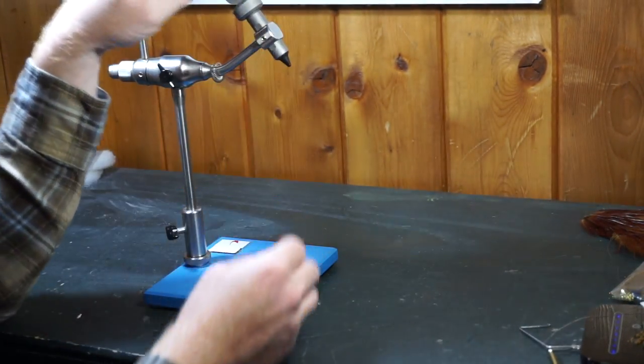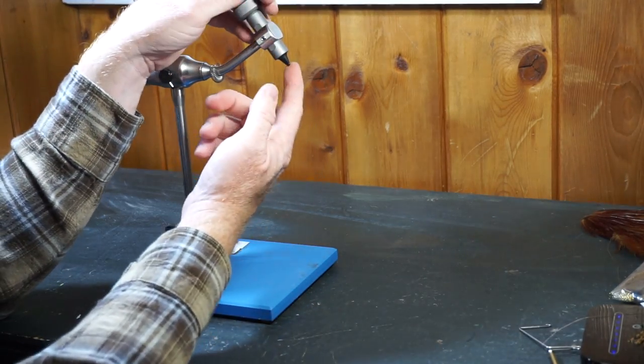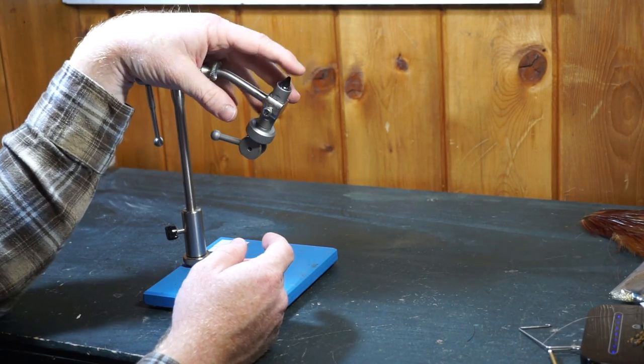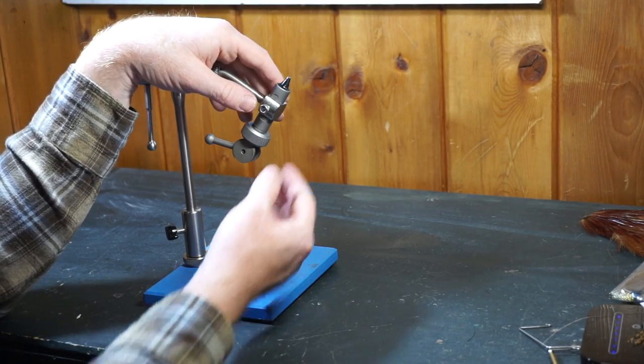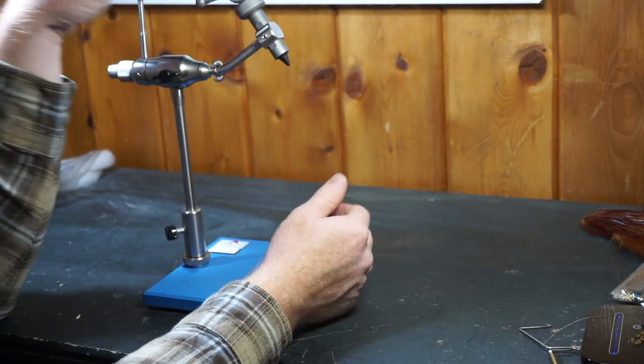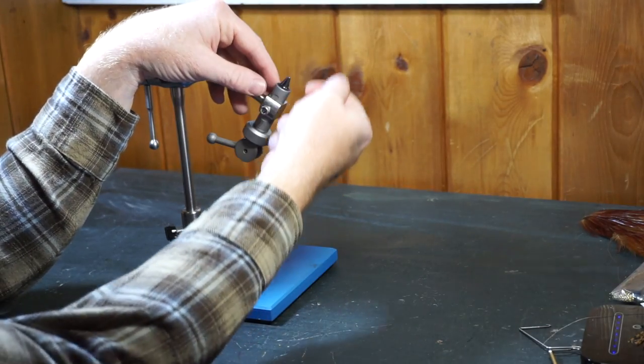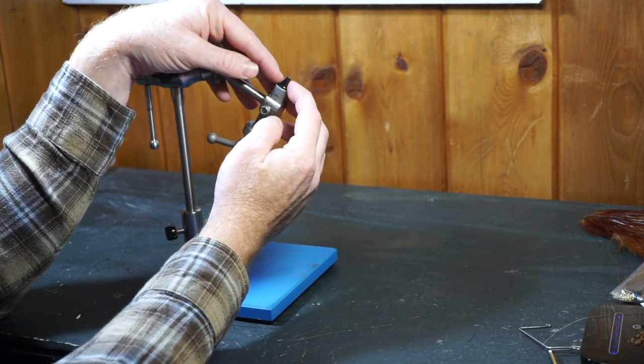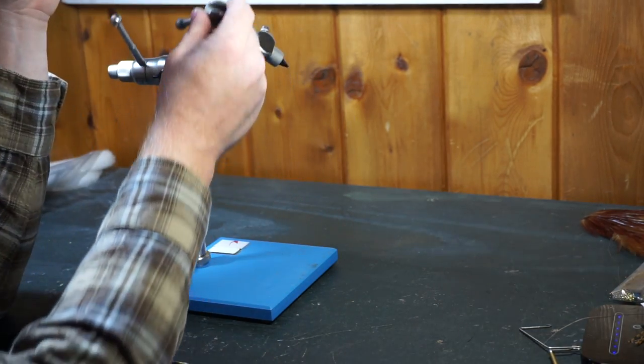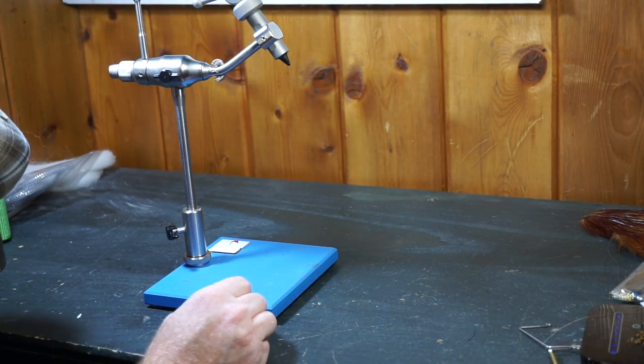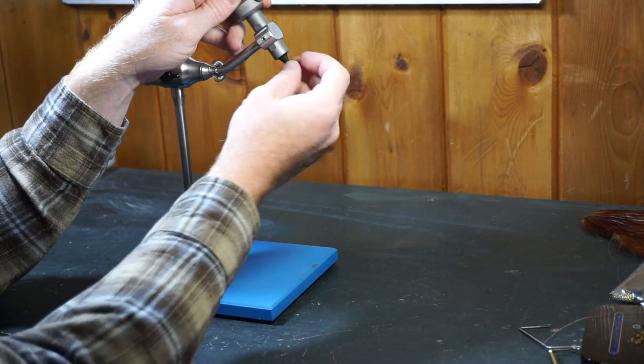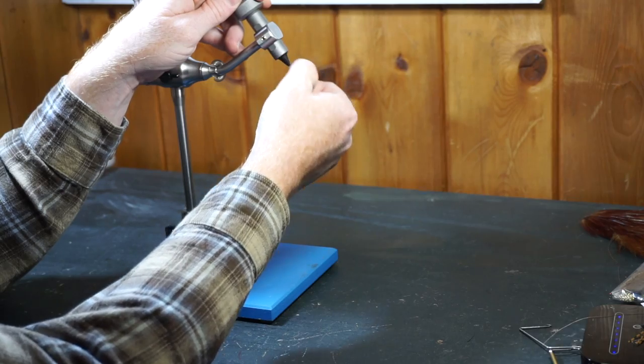I will say, though, if I'm tying something and I need to tie something on the top, for instance, one of my, one of the flies that I have a lot of trouble with this vise on is a Crazy Charlie. And so you're tying the Crazy Charlie like this, and then you've got to actually add either, you've got to turn that fly upside down, which the angle of the jaws doesn't allow for that because it gets into the hook wrap that you have, or, and if you've ever tied those, you know what I'm talking about. If you don't, then just take my judgment on this. It's tough to do that.